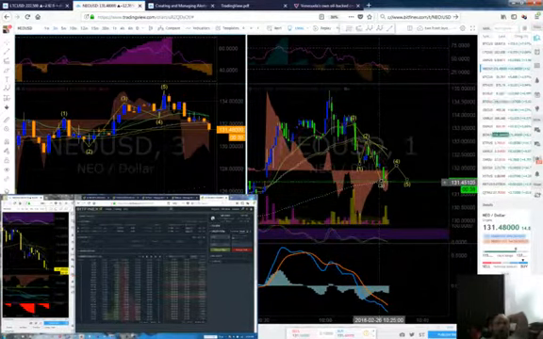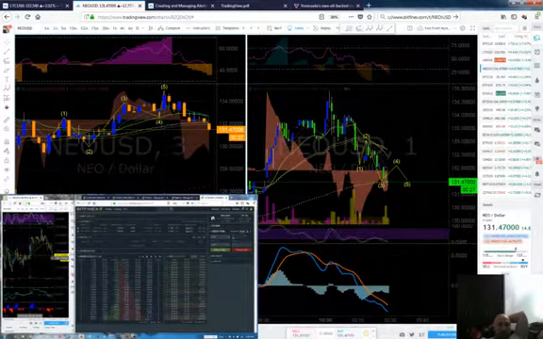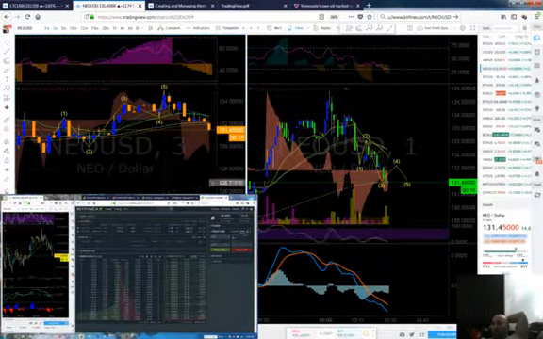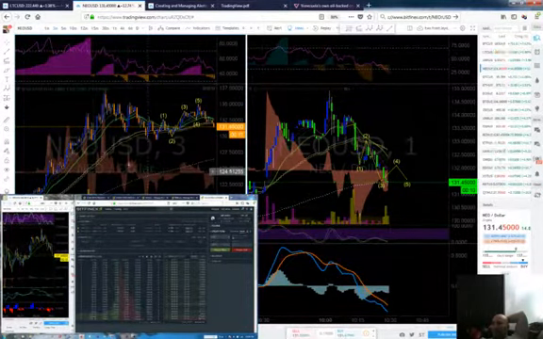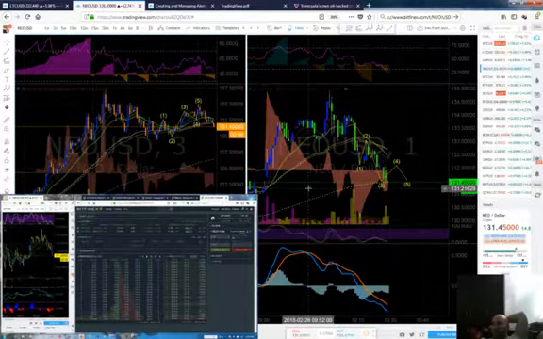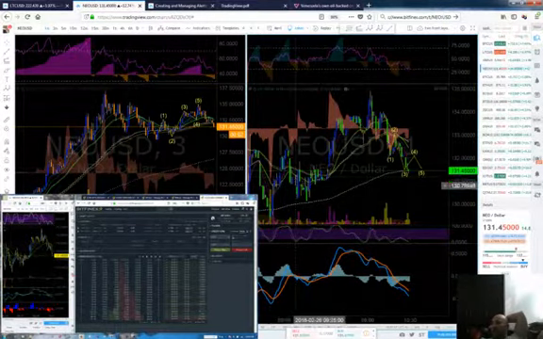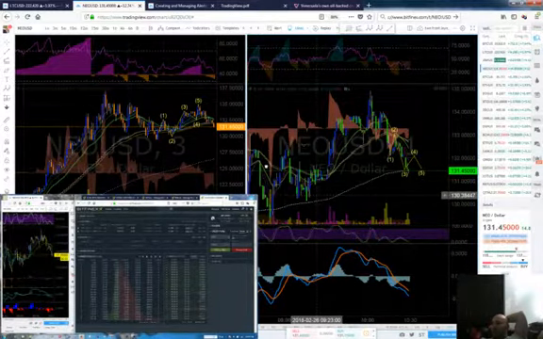But let me see the order book. There's 130, 139. They probably want to look at this level of support because not too many people use the 200. And the 200 is more important on other time frames, not as important on this one here. But just in case you want to look at this price stuff right here. See where the support level is.